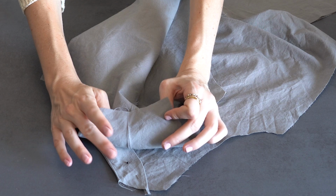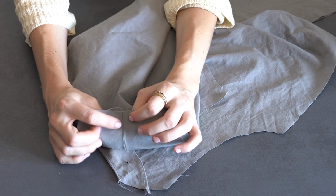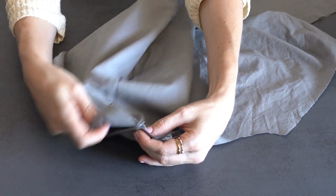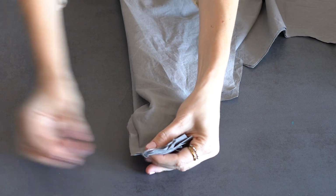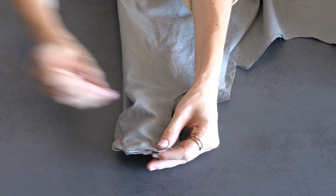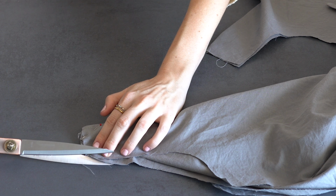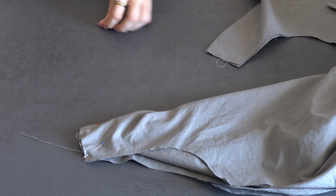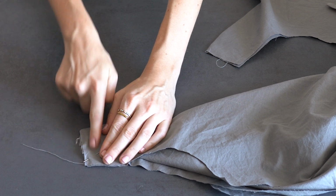So now we have to stitch the front and the back at the shoulder seam. So open the front panel and match the seam from the front to the back of the neckline, and sandwich the back panel between the two layers of the front. Like so. Pin them in place. And on the back panel, the shoulder is a little bit big, so cut this excess. And you'll have to stitch here.